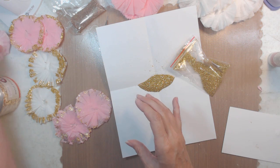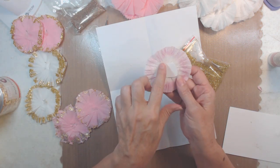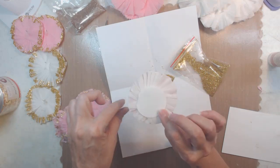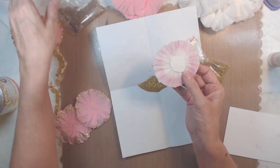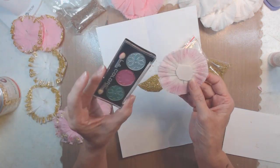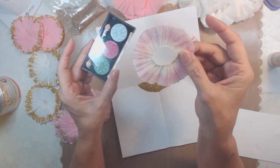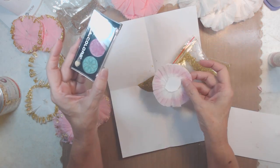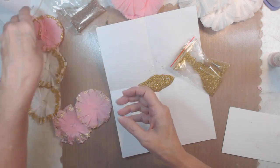So then I took from the dollar store, and I need to put a round circle there. This one was too big, so I just cut it, but it's going to be covered up. But I used from the dollar store makeup and did this one. So I don't know, maybe if I add glitter on top of it, it might turn out nice. So we'll see. We'll add glitter to that one.